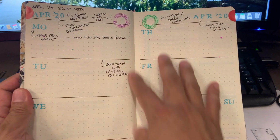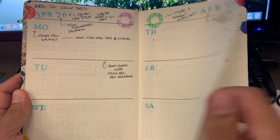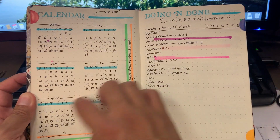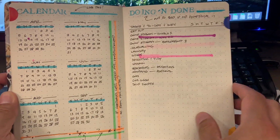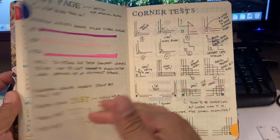This is one of my first weekly spreads, just a minimalist style, testing out some new Walmart stamps that I found. I'm trying to practice my spacing, trying to determine what would work for 6 months of calendars on one page. This is another tracker, calling it doing and done, just to sort of do various tasks and track which days of the week I managed to get those done.